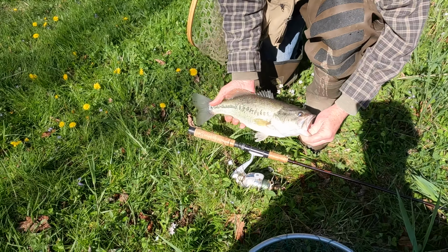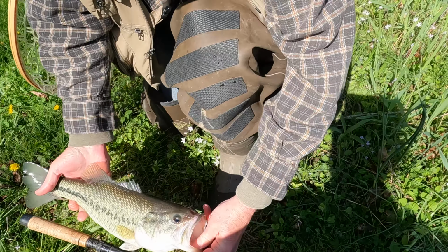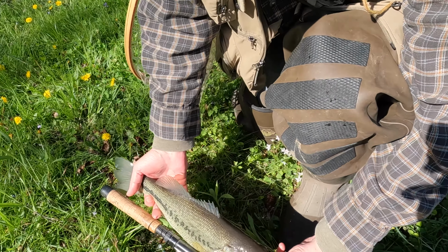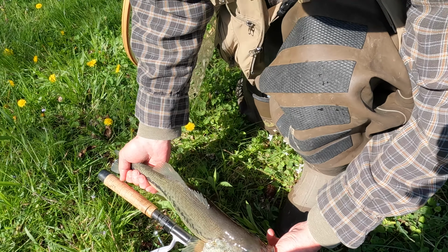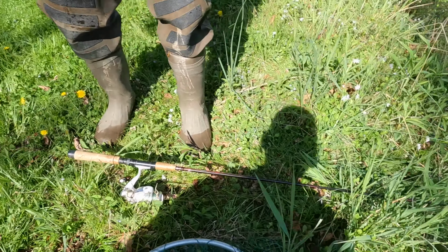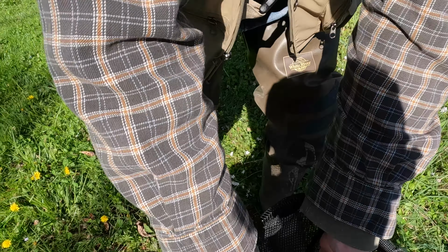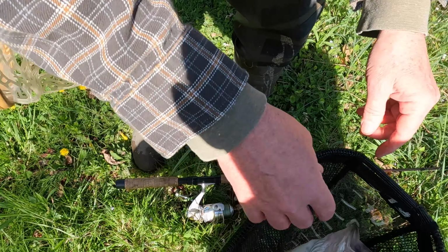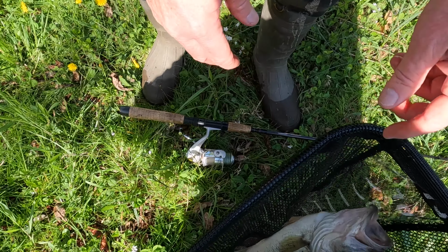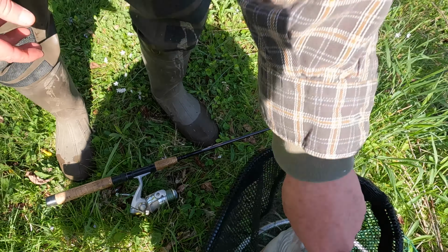That's a chunky little fella. Yeah, he's a nice largemouth. What are you at? The middle of the S. Yeah, at least. We'll measure that when you get back. Oh, you know what? I got my net. We'll do that real quick. All right. Lay him in there. I don't know how you usually measure these guys. That's 17. Pinch the tail. Yeah, 9 and 8, 17 on the money.